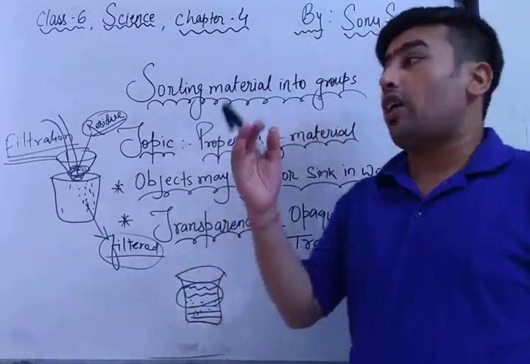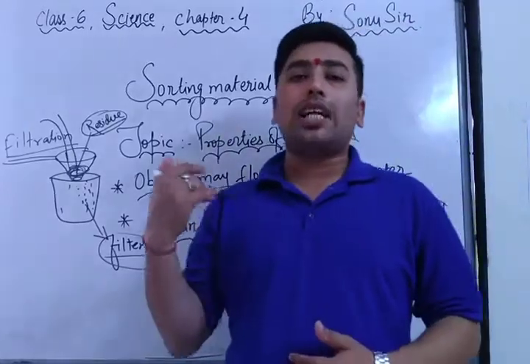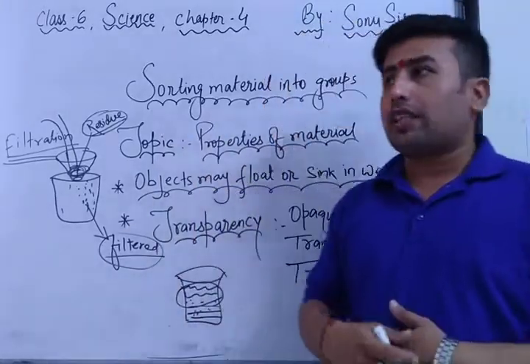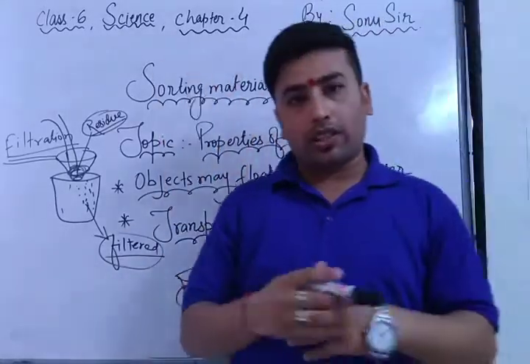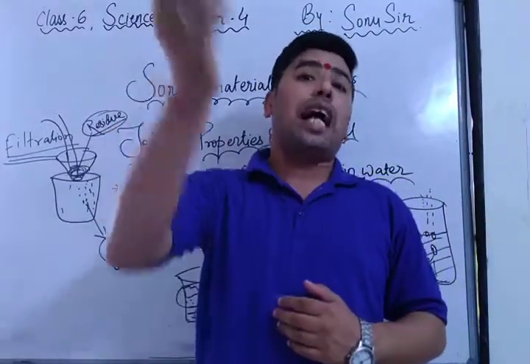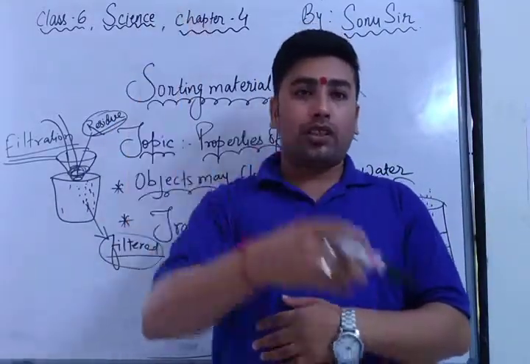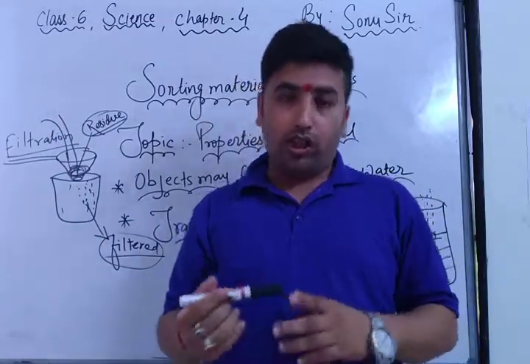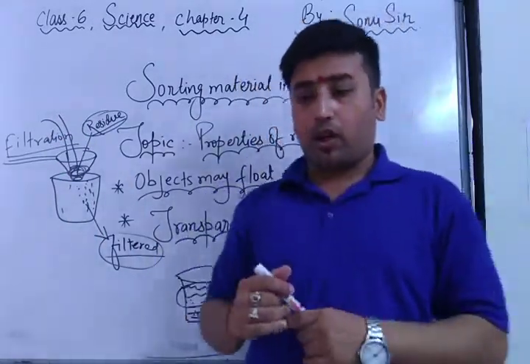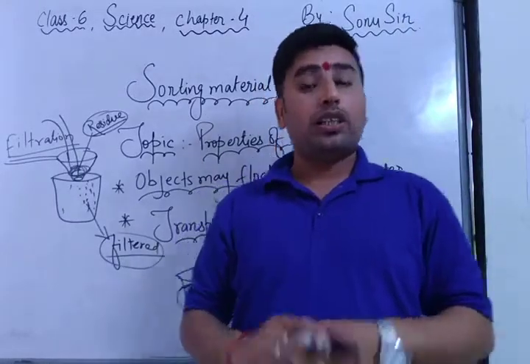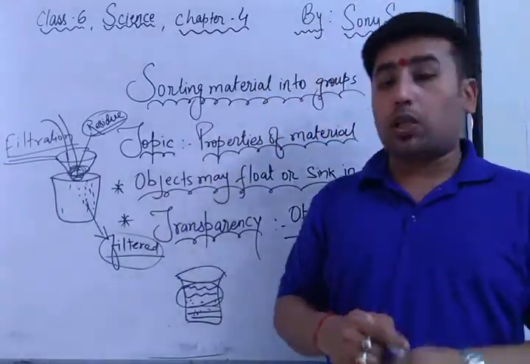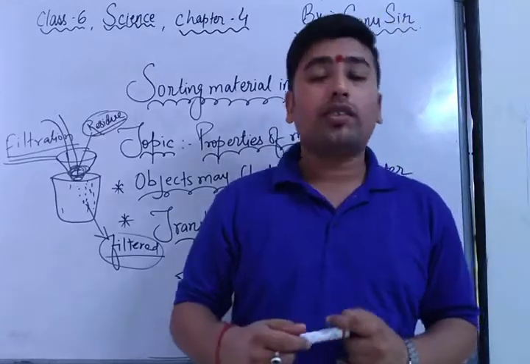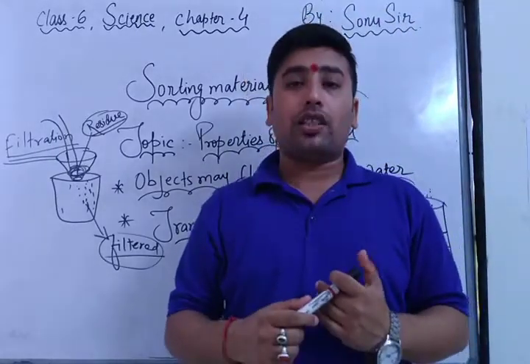Just suppose there is an opaque object, meaning light is not able to pass, it is blocked. For example, just suppose in your room walls are there, right? In those walls you can't see the part behind, the other side of the wall. You can just see the wall, but if I ask you what is behind the wall, you will not be able to see. Why? Because it is an opaque object. Objects are specially divided into three parts. What are the three parts? Opaque object, transparent object, and translucent object.